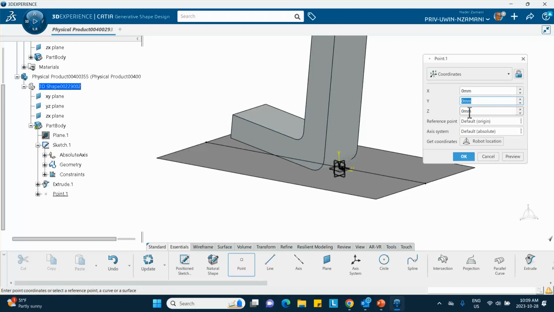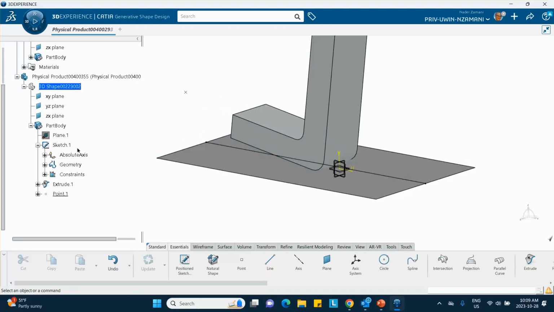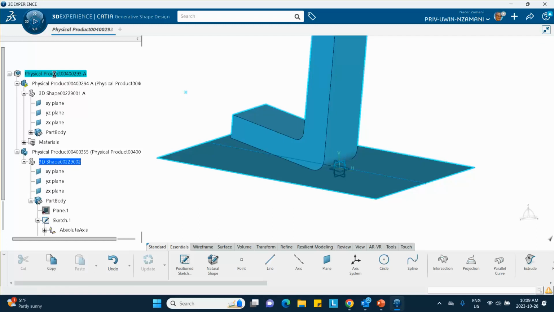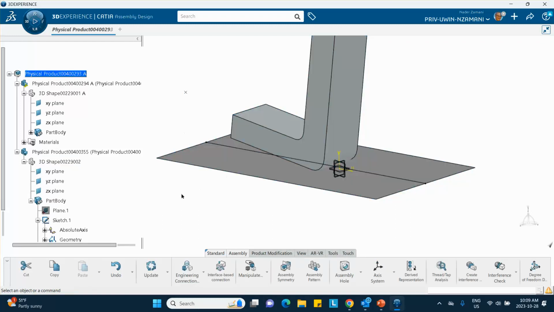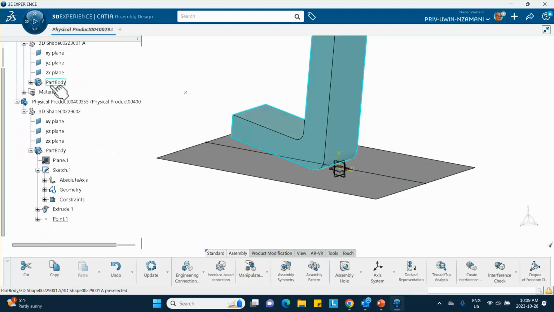Let me give a z of maybe 10 millimeters. And for y, I'm just going to use this. Oh, the other way. The location of it is totally irrelevant. That's the reference point associated with the analytical rigid surface. And because the analytical rigid surface does not have any material associated with it, we are good.